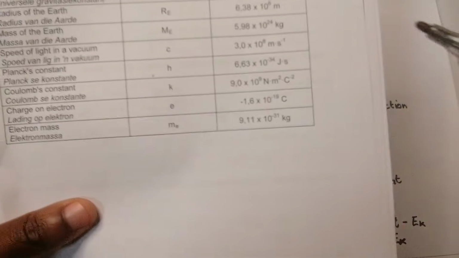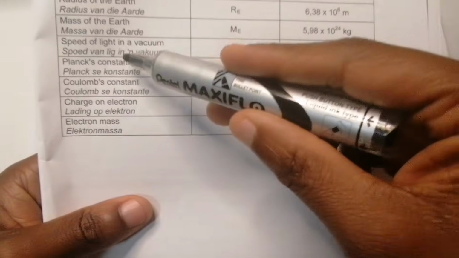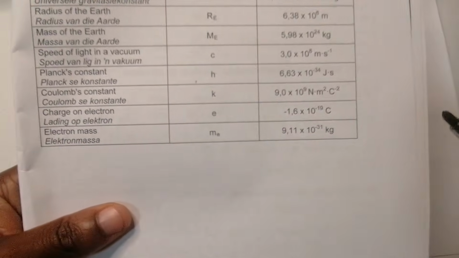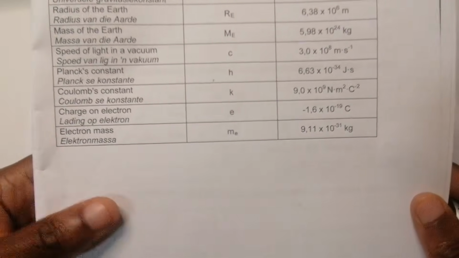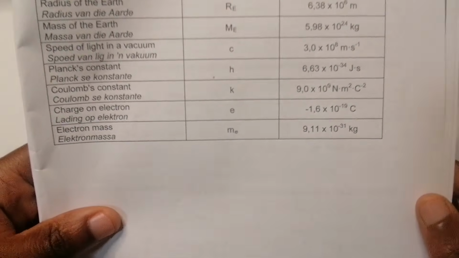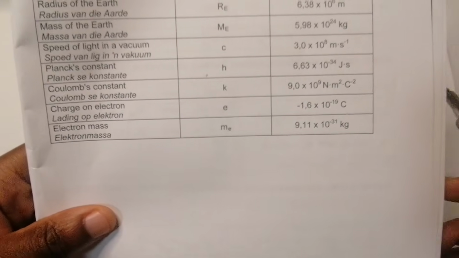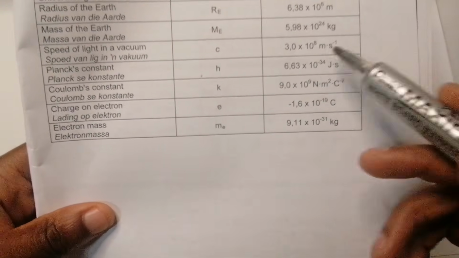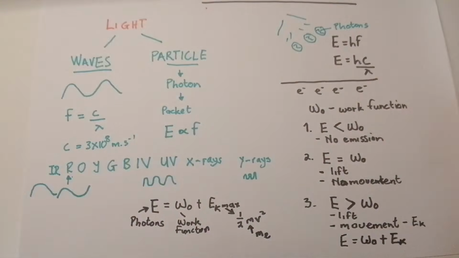So just remember you are given all of these values. And by the way, just so that you also see it, you're also given the speed of light in a vacuum. Sorry about that focus there. So the speed of light in a vacuum, you're given that as 3 times 10 to the power 8. So all I'm trying to show you, ladies and gents, is that everything that you need in order to work out past exam questions in this particular section, you are always going to be given.